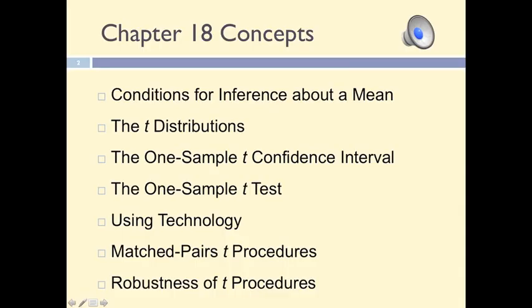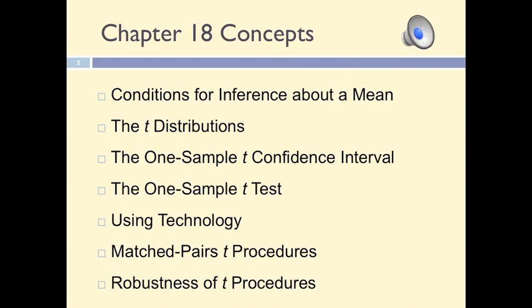We will begin this presentation by discussing the assumptions that we have to meet in order to make inferences about a population mean. And then we will learn how to proceed when some of these assumptions are not met. In other words, we will learn how to use the t-distribution instead of the z-distribution when computing confidence intervals and when conducting tests of significance with one sample.